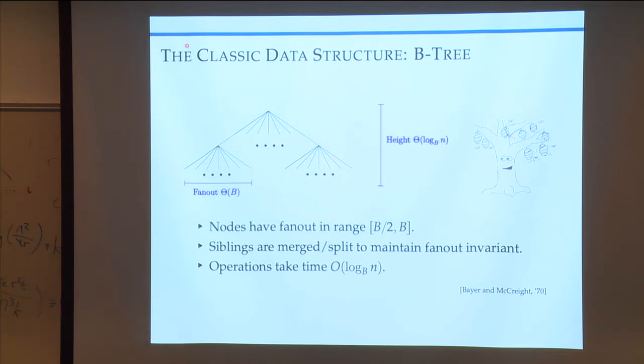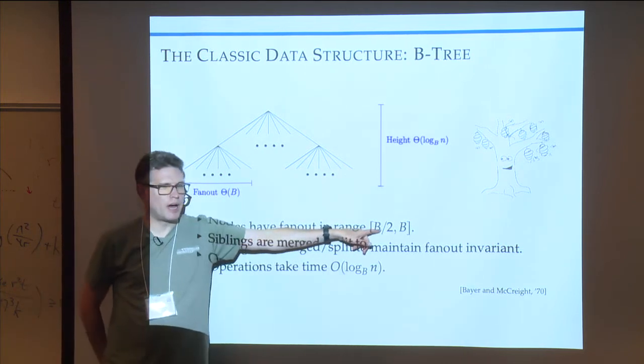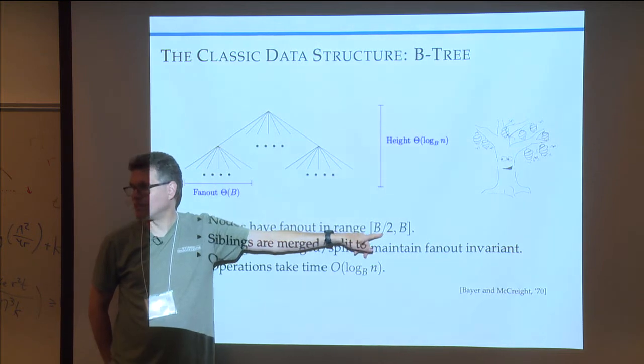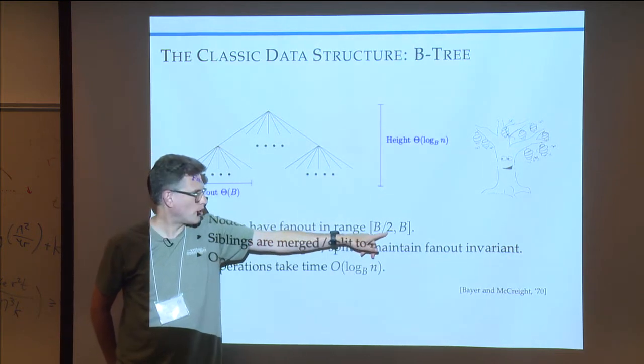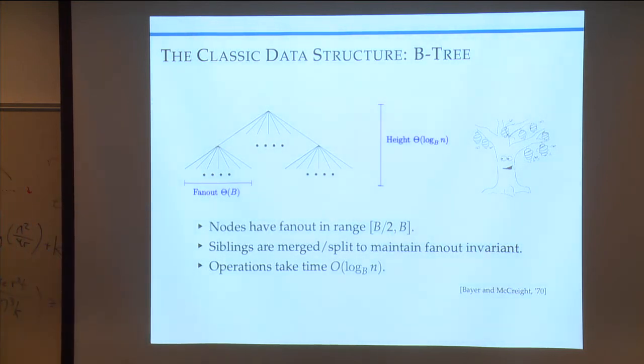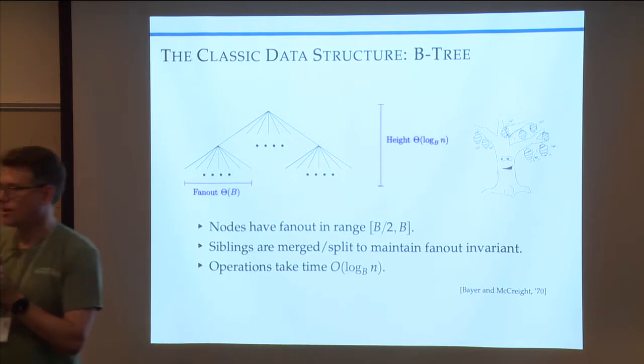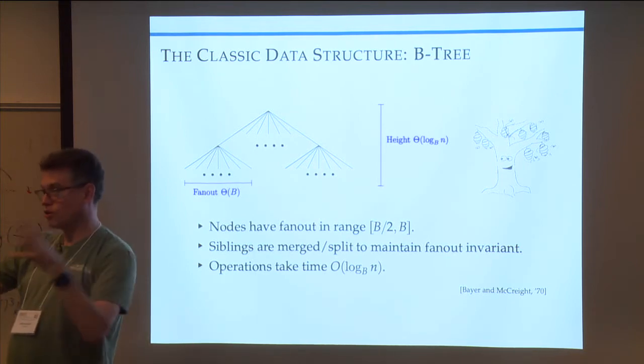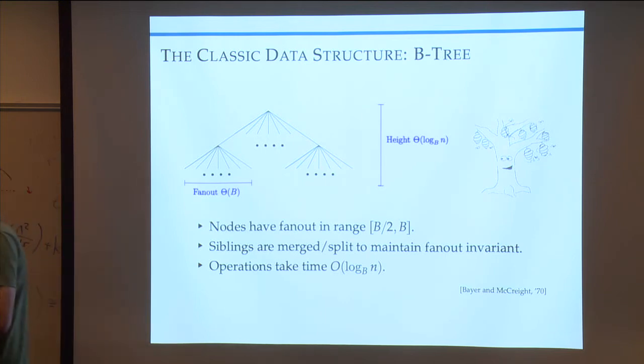Or sorry. So does the range have to be like the block? Say that again? Does the range matter? I mean, could it be like B over 3? Yeah. So the question is, does this range matter? And the answer is no. In fact, there's a whole bunch of interesting work in some cases about trying to get the range as tight as possible with random inserts and trying to analyze this. But no, it doesn't matter because it just affects how you do your merge or split, like multiple nodes or just 2 at a time, that doesn't matter.